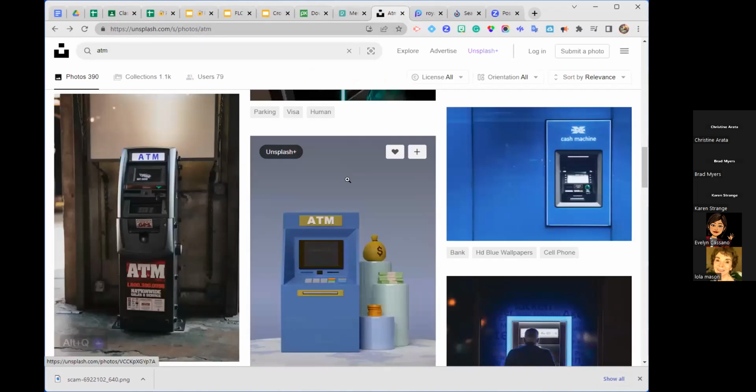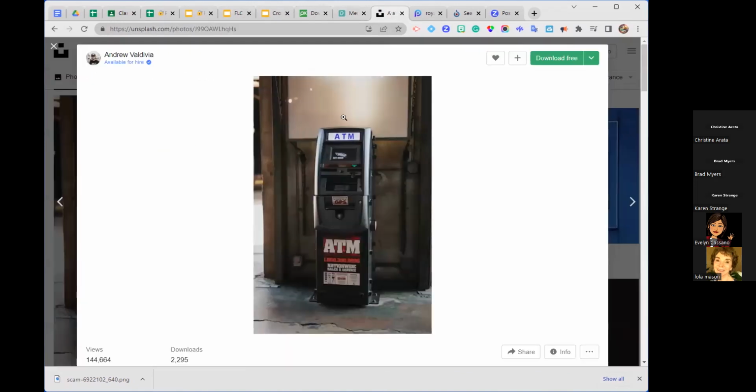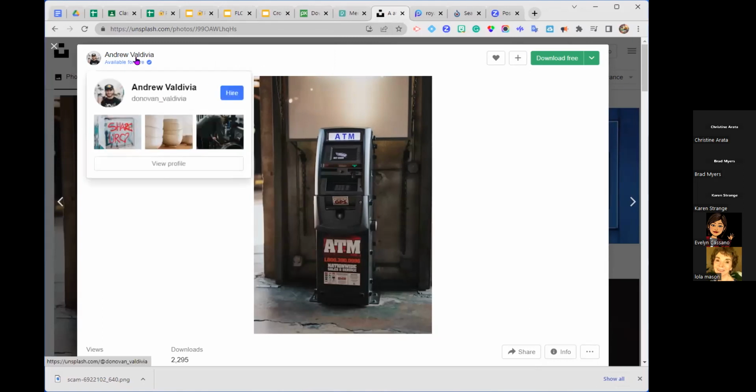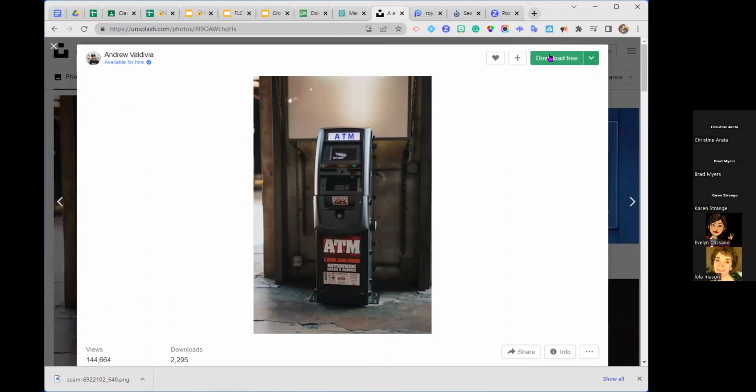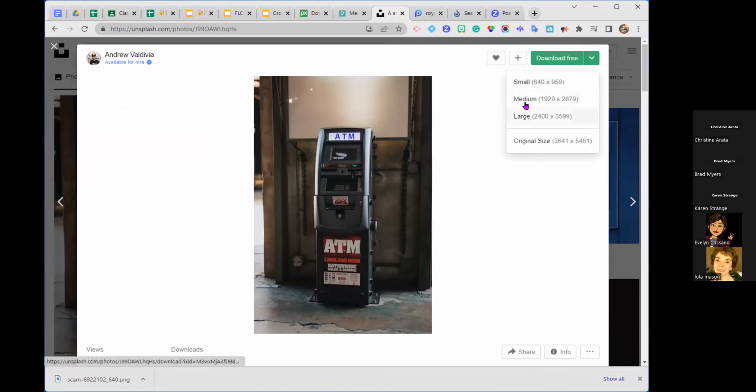Unsplash is very similar. Going to click on this image. And these are the ones that I have done the examples for you in the workbook on that image sources tab. So you can remember, and plus you have slides that give you, well, we'll go back to that in a minute, but so this is the image for an ATM. This one, you've got the creator here, and you know it's Unsplash. I want to point out, if you want to download the image, you can choose the size image that you want. Let's just click small.